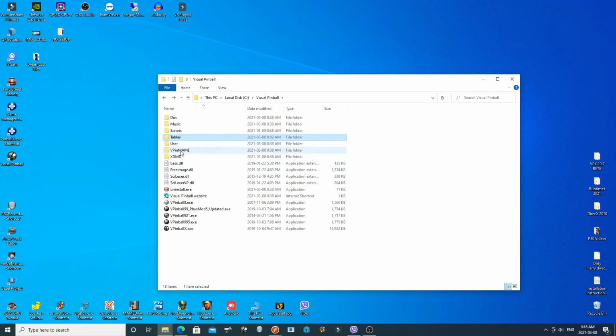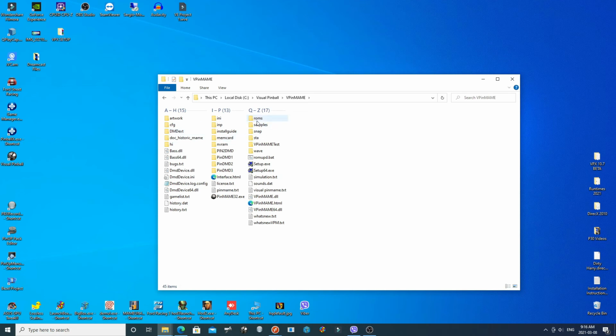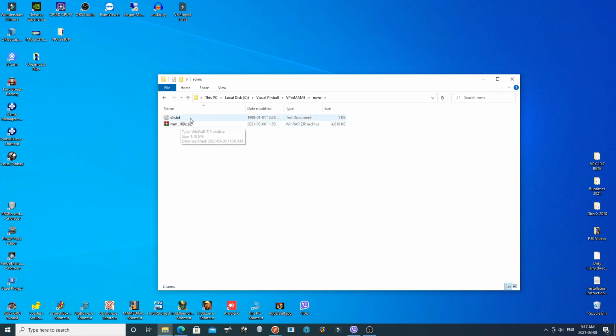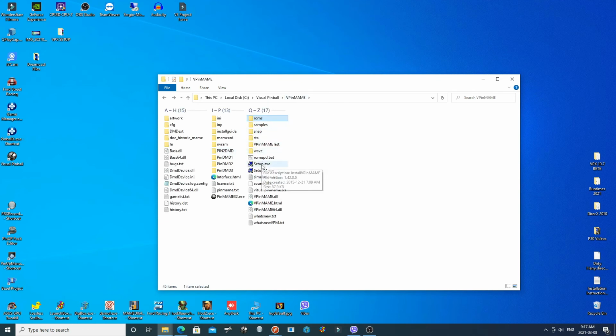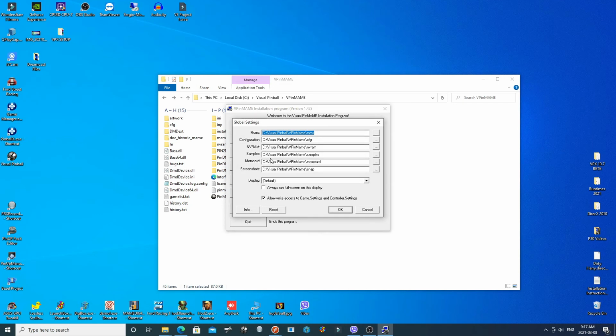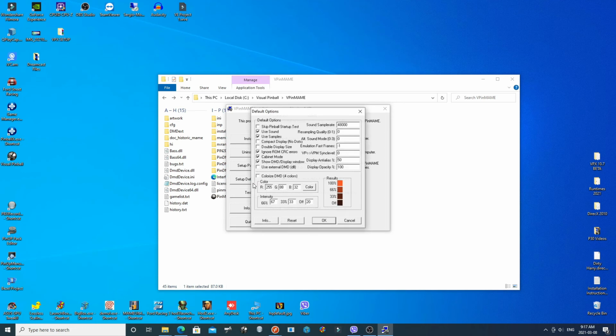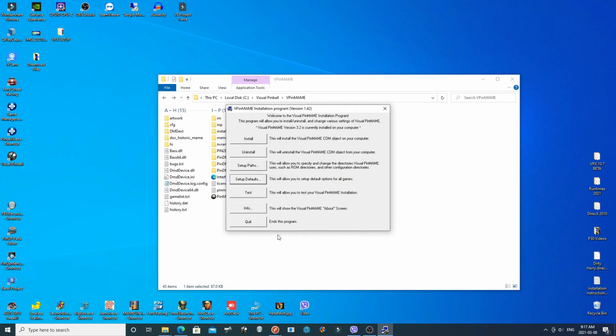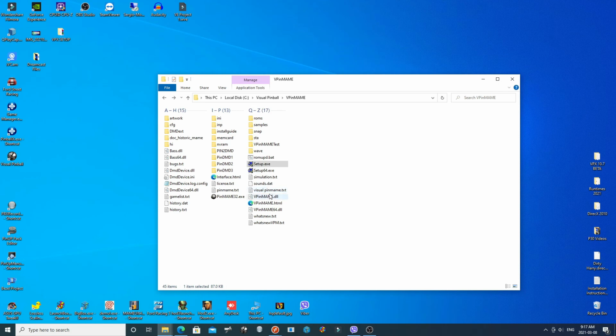One thing that I will also suggest is go into your VPinMAME folder. Your ROMs folder is listed there. This is where your ROM goes. You don't unzip the ROM. You just basically cut it or copy, whatever you want to do, and just paste it onto your VPinMAME ROMs folder. While you're here, click the setup EXE, click yes, make sure that your paths are all listed under the C drive, they are, and then your setup defaults, your cabinet mode by default is going to be unchecked, make sure it's checked, show DMD display window, leave everything else the same, click OK, click quit, and off you go.